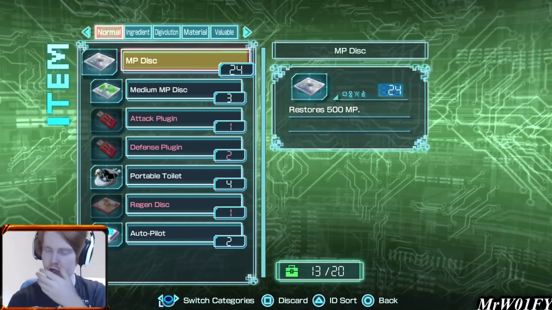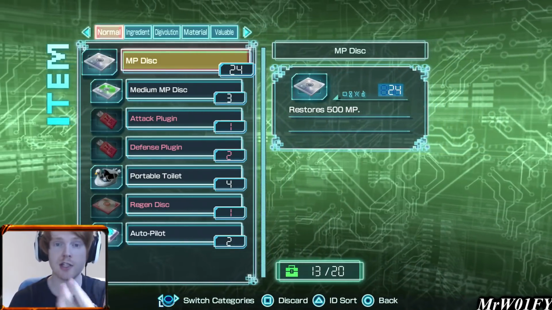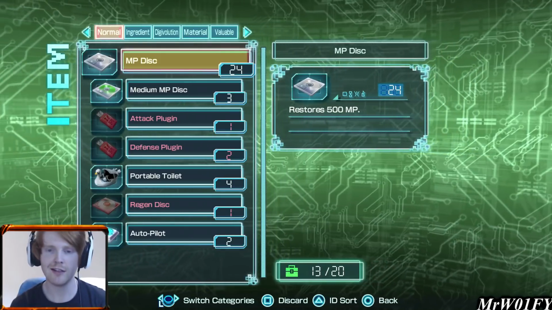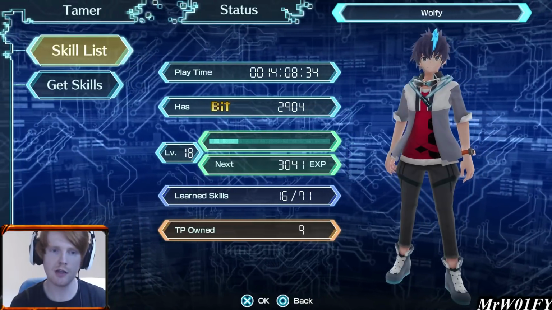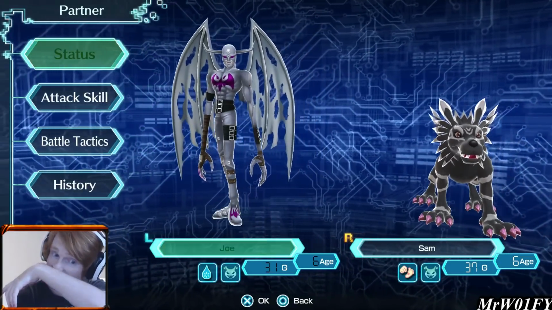So as much as I would love to show you one last battle to let you see how strong our guys are, we can't do it. I just don't think it's a good idea. Our dudes are a lot stronger than they were before, but that being said, the Jijimon would still probably kick us in the butthole. So if I take you into our partners real quick.